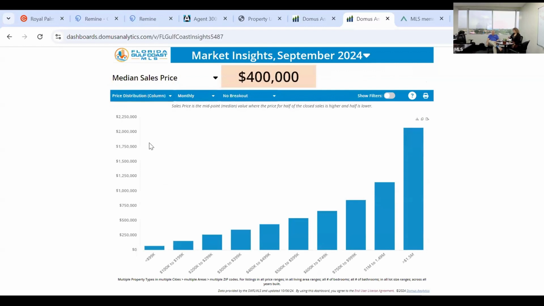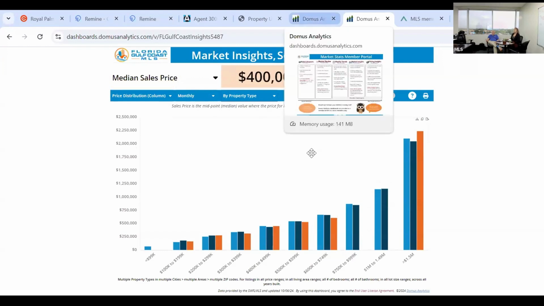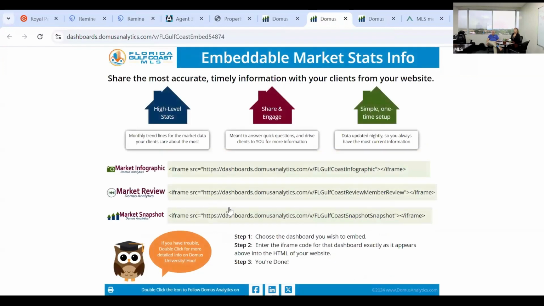So there's a price distribution. So, people are looking at different price points where houses sit, and price points, do monthly, yearly, and then by county, city, area code, zip code, etc. So you've got a lot of different types of information here, a lot of different types of graphs. And you can use this embedded into your website. You can put this on your mailings. Yep, they've got this button down here.